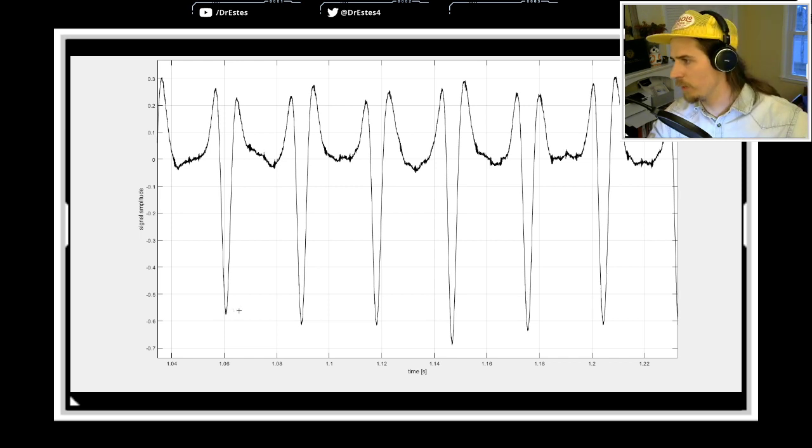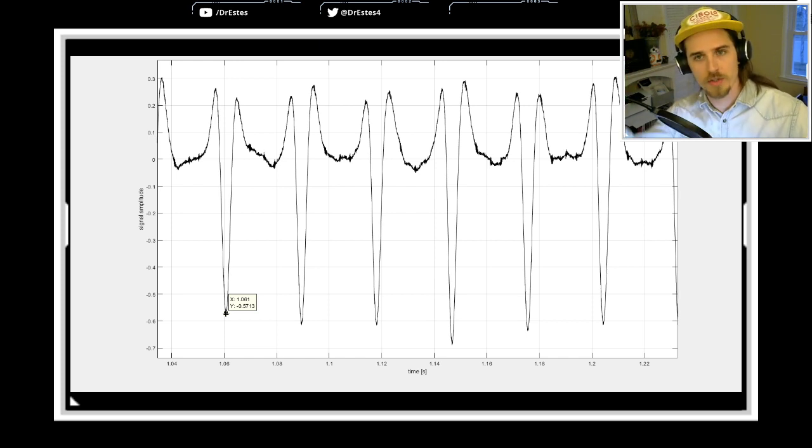So this means that one turn is happening over, let's see, what's the time here? This is 1.089 seconds over here. And this is 1.06 seconds. So it's like 0.02 seconds that it takes one turn.